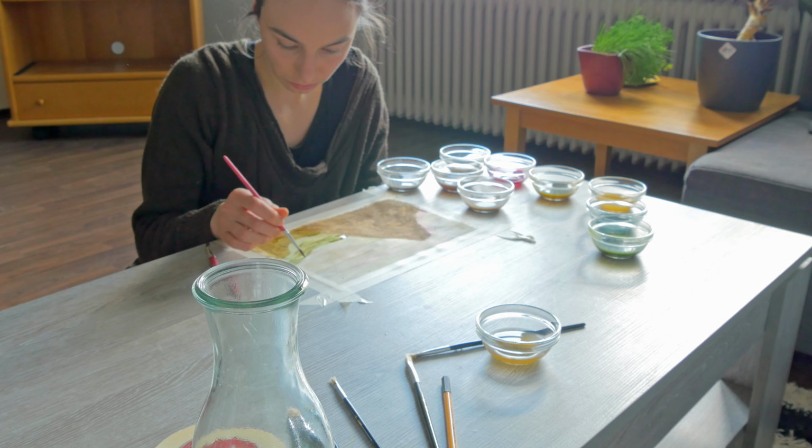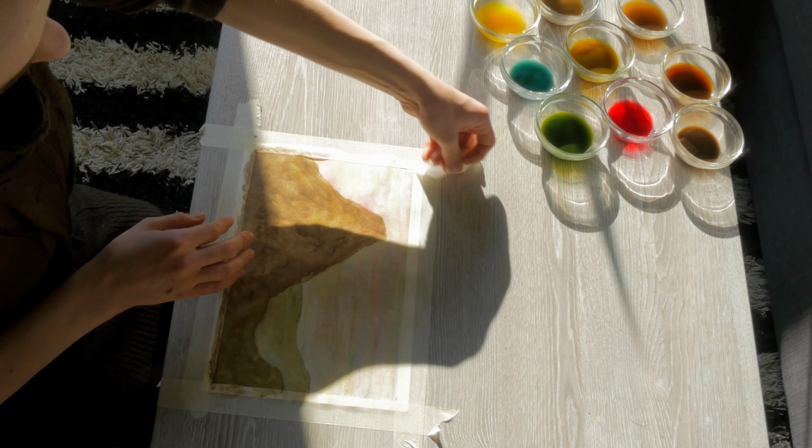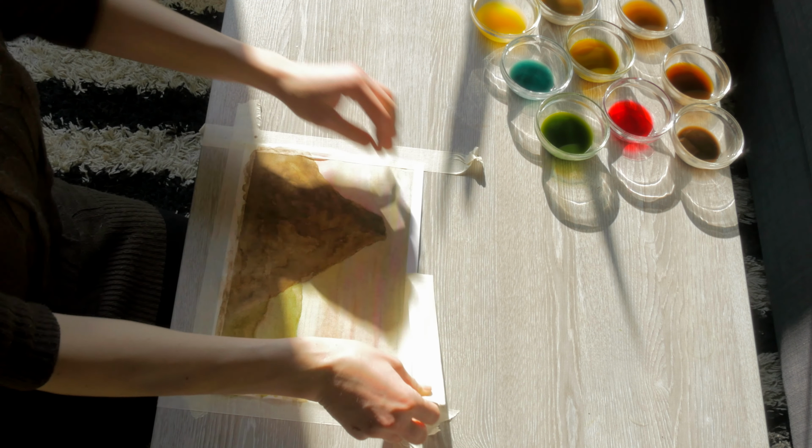Art supplies are often expensive. This method is a beautiful and relaxing alternative to create your own natural and no-cost paint.